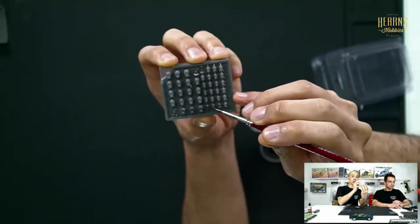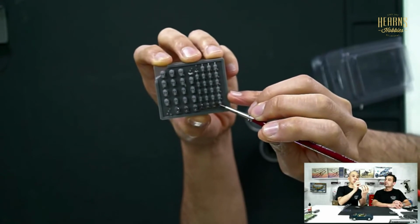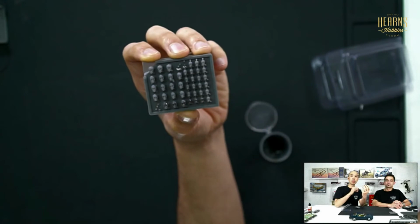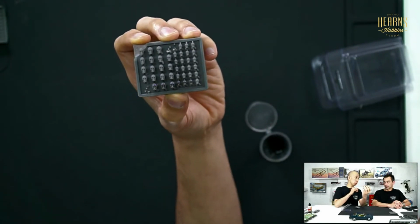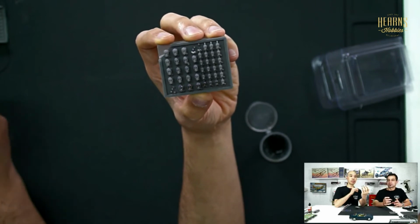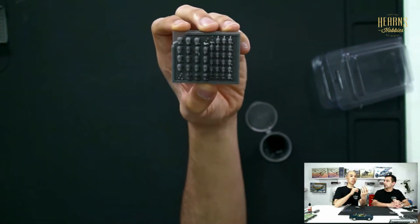And then over here we've got the 48 scale ones. But yeah, probably doesn't help that it's all wet as well. But it should give you a better idea of what sort of details are in there. I think eventually we'll have these on a project as well. We'll paint them all up. Yeah. We did a larger one, which is quite nice to see all the actual details because you can see all the kind of cracks of the skull and all that.